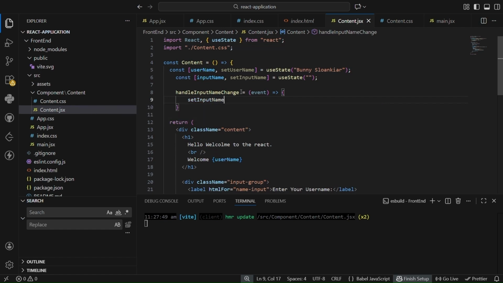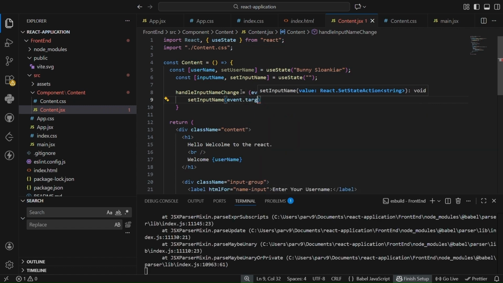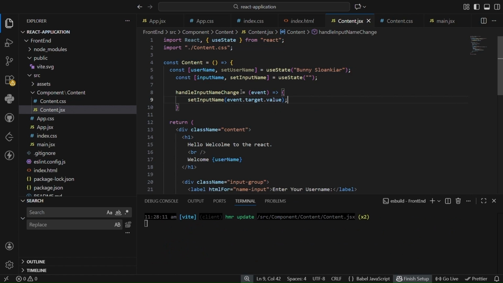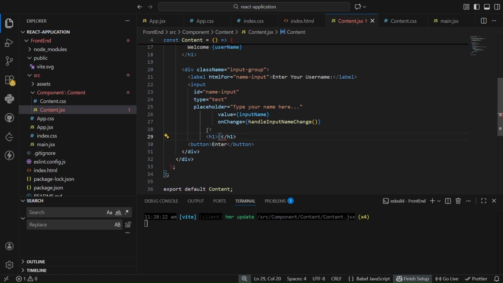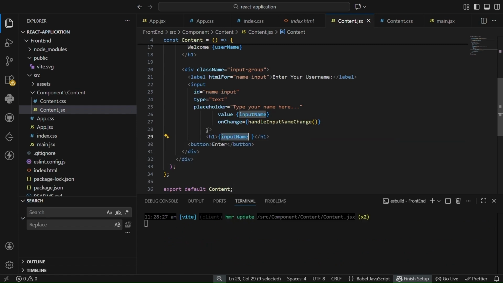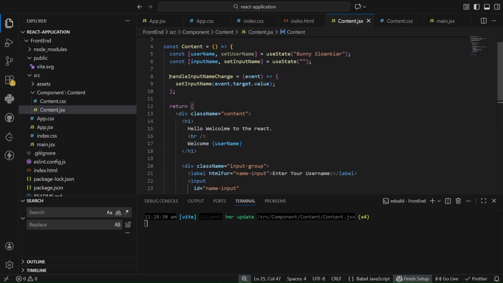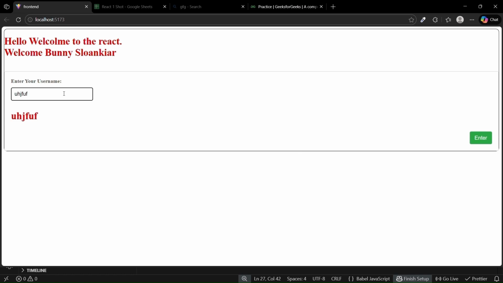When you type a letter, that event is triggered inside the function. Inside the function, we call setInputName(e.target.value). The e.target refers to the input box itself, and .value is the actual text currently sitting inside that box. The moment that state updates, React re-renders the component. Because we also link the input's value to the state, the text appears in the box smoothly as you type. Now as you watch the browser, you can see a live preview. Every single keystroke you make goes through the handleChange function, updates the state, and immediately updates the text on the screen.